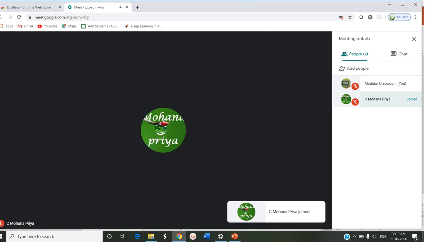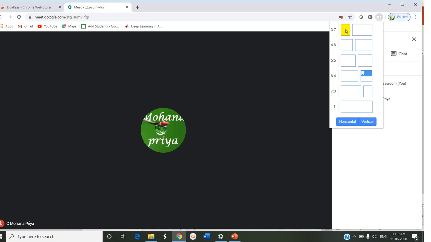So here is the place where you can go for the ratio of the screen. You have to work with a dual monitor or dual screen. That is where it got the name DuelS. The purpose is that you are going to work with a dual monitor. So you can design a ratio of 3:7.